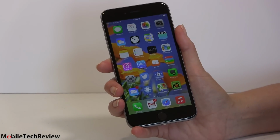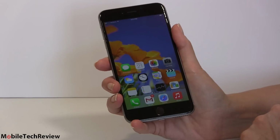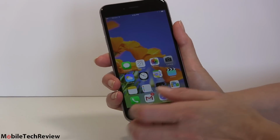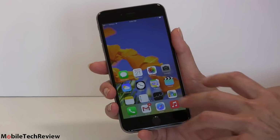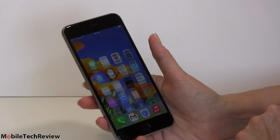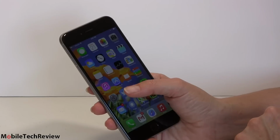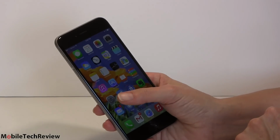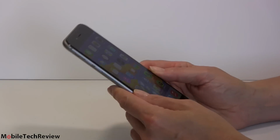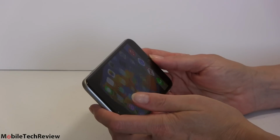Speaking of one-handed, well, Apple has this. I don't know. You can call it clunky or you can call it cool. That's up to you. Double tap on the home button right there, and it just brings everything lower down where your thumb probably is. So there it is. We've seen Samsung phones that not only bring things down, but shift them to your choice of the right or left side, depending on whether you're right or left-handed. But it does actually do the job for those of you who are trying to just get to stuff that's on the screen like that. Obviously, the keyboard's going to be within range of most people's thumbs using this. I suspect most people are just going to suck it up and say, I'm going to use this with two hands. Really, it is a two-handed device. That's all there is to it.